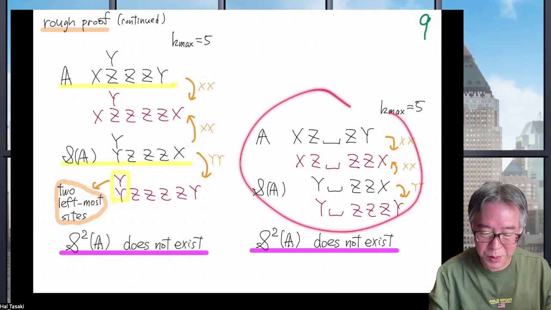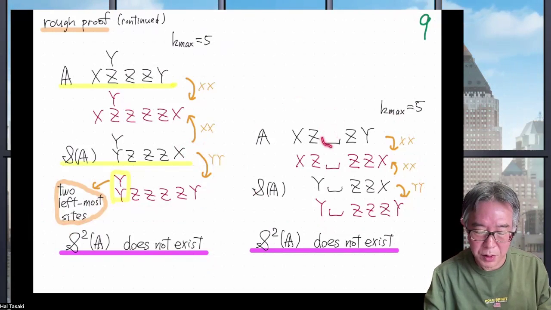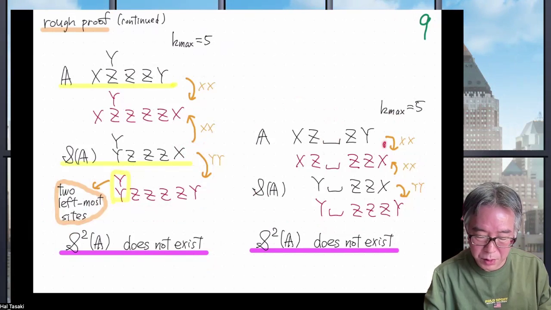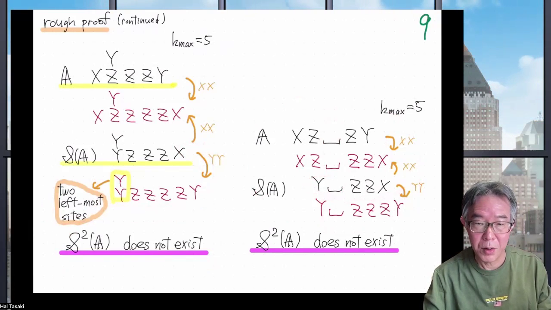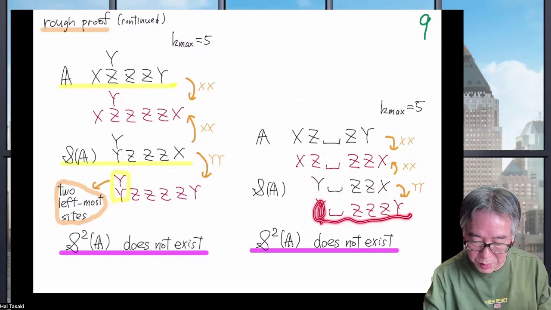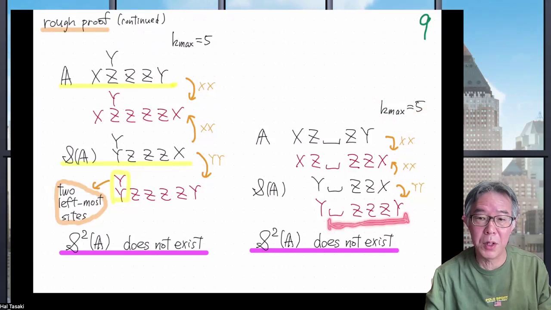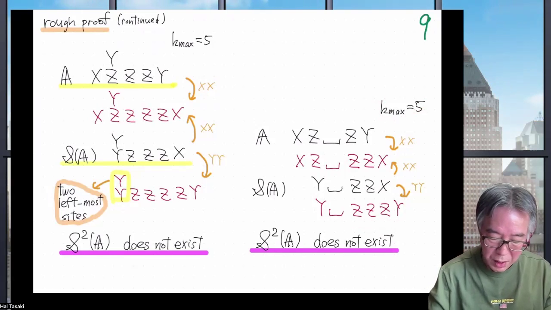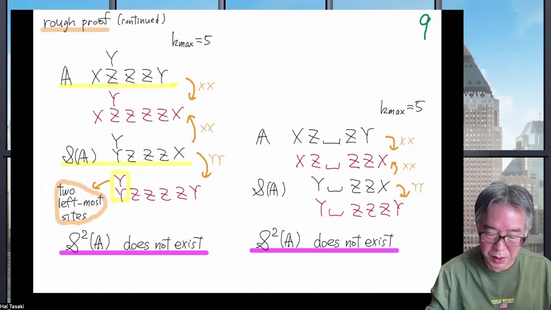And this is much more trivial. Suppose that you have an empty site. Of course, you have identity here. Suppose you have an empty site here, and then you Shiraishi shift once, you get this. But you can never eliminate this. I want to say, you can never eliminate this. You want to have a product with this k max. So you want to have something which lives here, but you can never get it. So in this case too, the second Shiraishi shift does not exist.